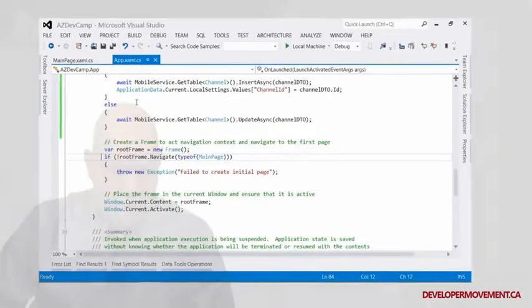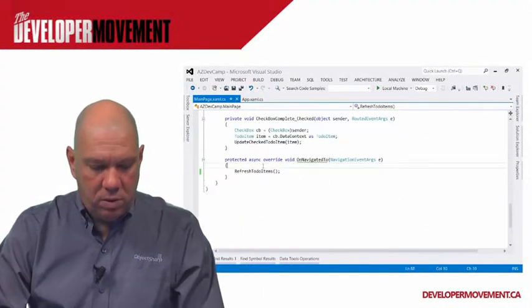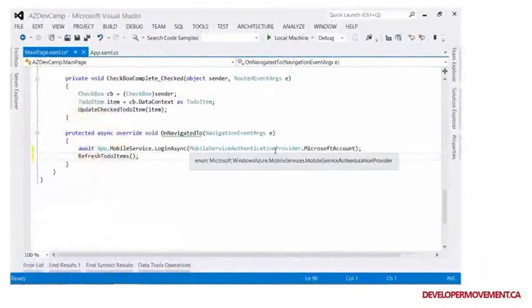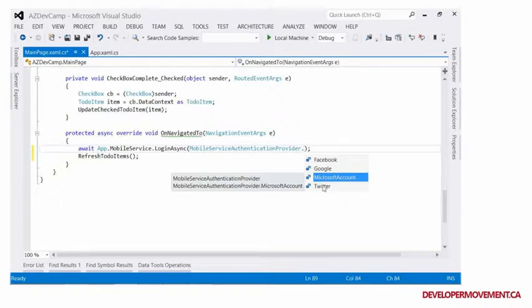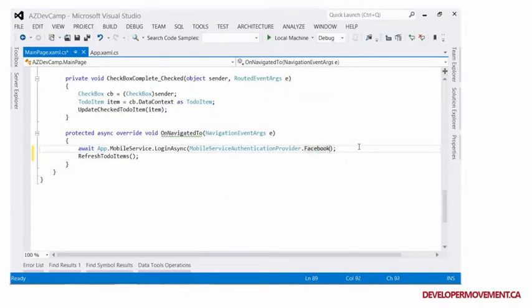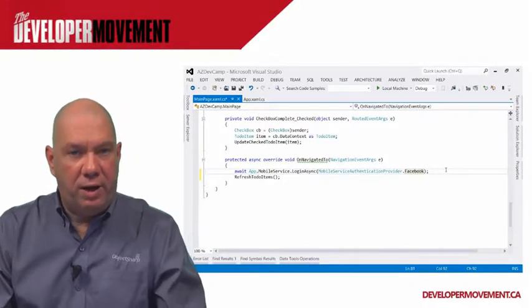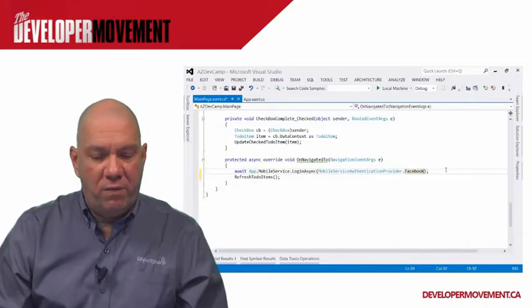And for me to do that, on navigated to, that line of code right there will launch a window that authenticates you against a Microsoft account. And if you take a look at the values in that enumeration, I've got Facebook, Google, and Twitter. And so I can authenticate against Facebook by doing that. And now you'll see, as part of the running of my application, it'll pop up with a Facebook login. And once I provide those credentials, it handles the passing of the token information back and forth.